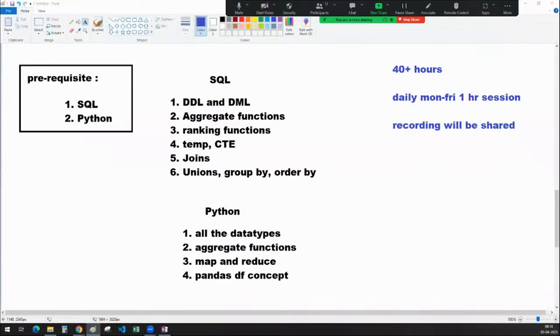Yeah, it will be really helpful for you to go for this course. Why I'm saying this is, data engineering is a foundational course. And in our course I will be starting from very basic to advanced.